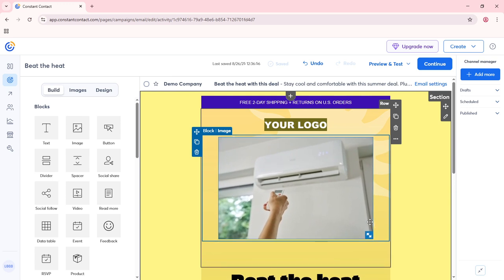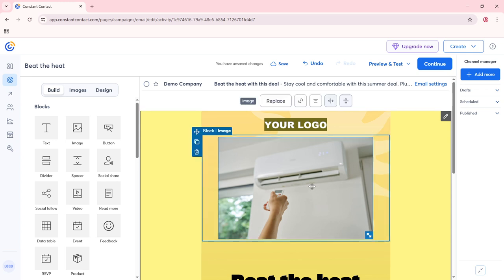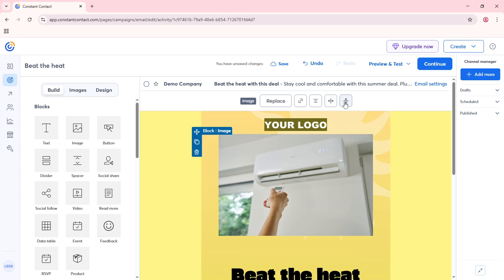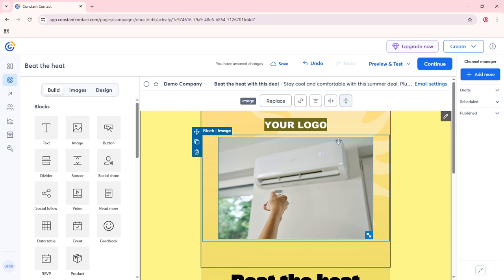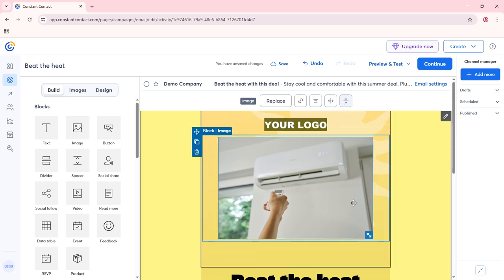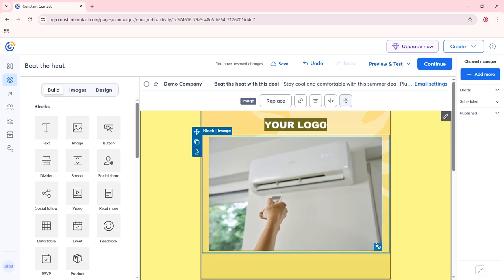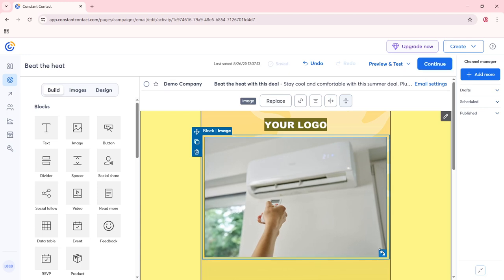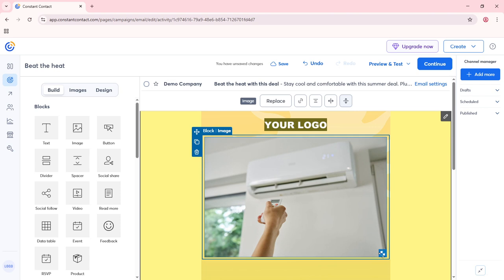Another useful technique to consider is the use of the spacer block. Spacers are incredible for adding a bit of breathing room either above or below your images. By dragging and dropping a spacer block, you can create the exact amount of space you need, making it easier to position your images precisely where you want them. This can be particularly helpful in avoiding clutter and ensuring all elements of your email are well balanced and visually appealing. Combine these tools effectively for optimal results.